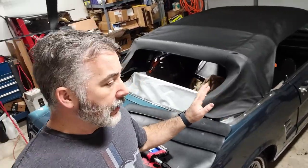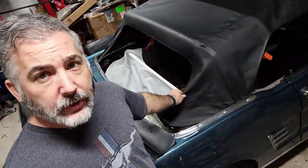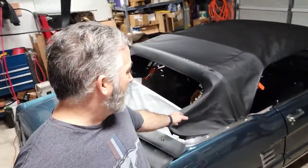But now I have to stretch it again, and it's too cold in here. What's the temperature? It's 52 degrees. In 52 degree weather I just can't stretch — this stuff is just rock hard. I can't stretch it the way I need to. I started to pull on it but it pops the staples because it's just that hard. And when it's in the sun and a little warm — not even a huge amount warm, just a little warm — all of a sudden it becomes super pliable.